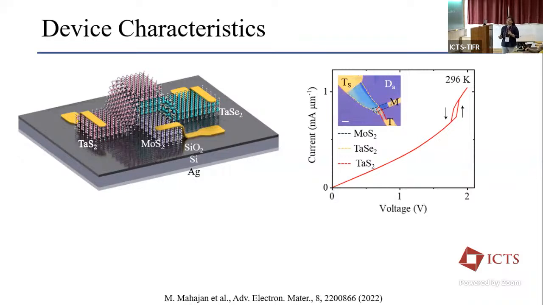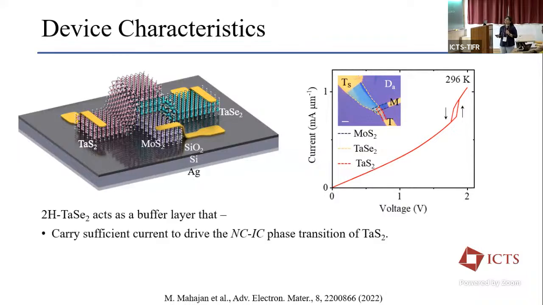To do that, first we try to achieve the NC-IC phase transition in this TaS2 and TaSe2 branch. So we apply a high bias and we could achieve it, and the factor was somewhere around 1.5. Which means that TaSe2 carries ample amount of current to drive the NC-IC phase transition of TaS2.